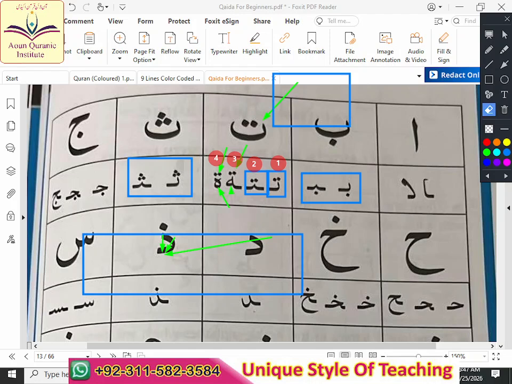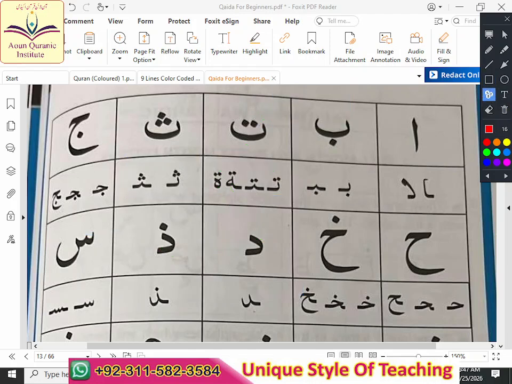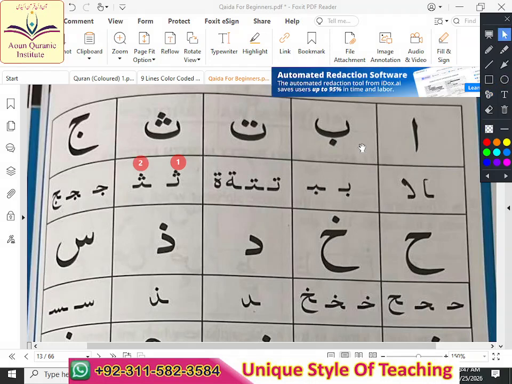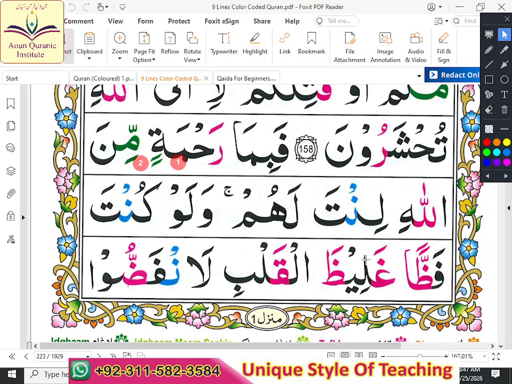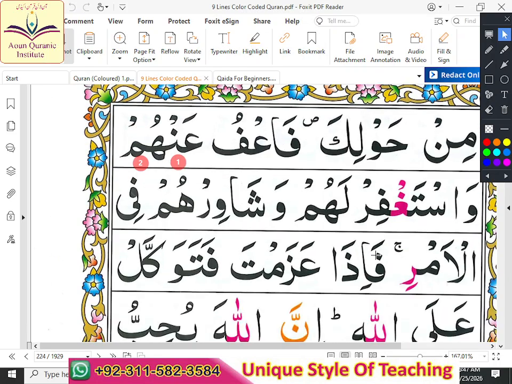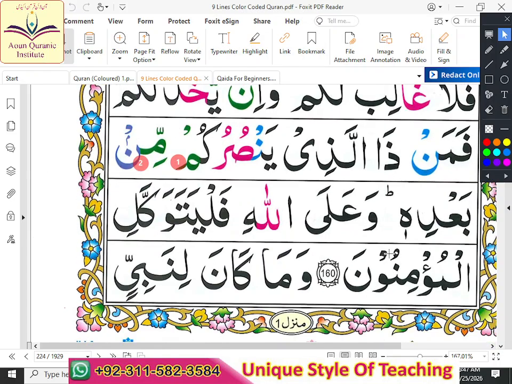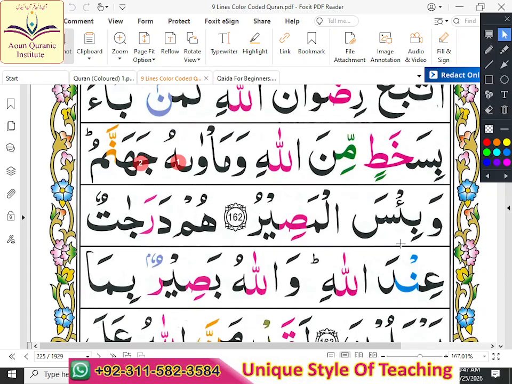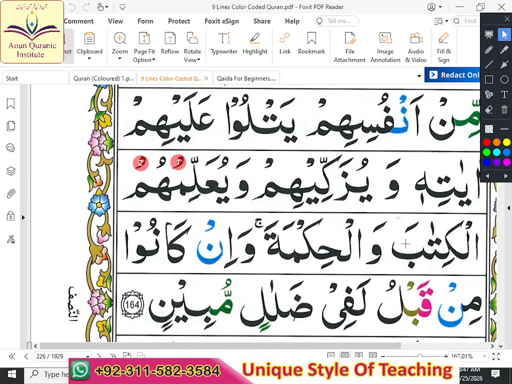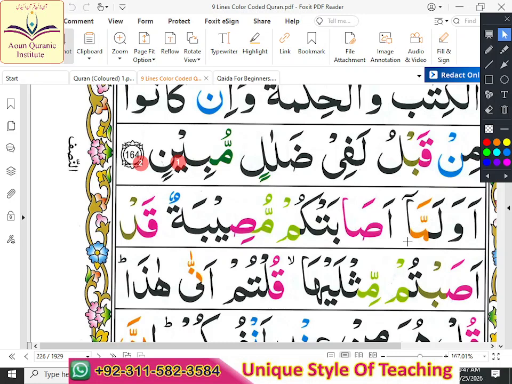Okay, now tell me about this one. Okay, this one, Ta. One second, please. Number one is Ta, number two is Sa. Are you ready? Which one do we have to find first, number one or number two? Number two. Okay. If you help, then I will be able to find it quickly. Please help me find Sa. Wait, pause. I see it. No, not that. Go down, go up. Where did you find it?